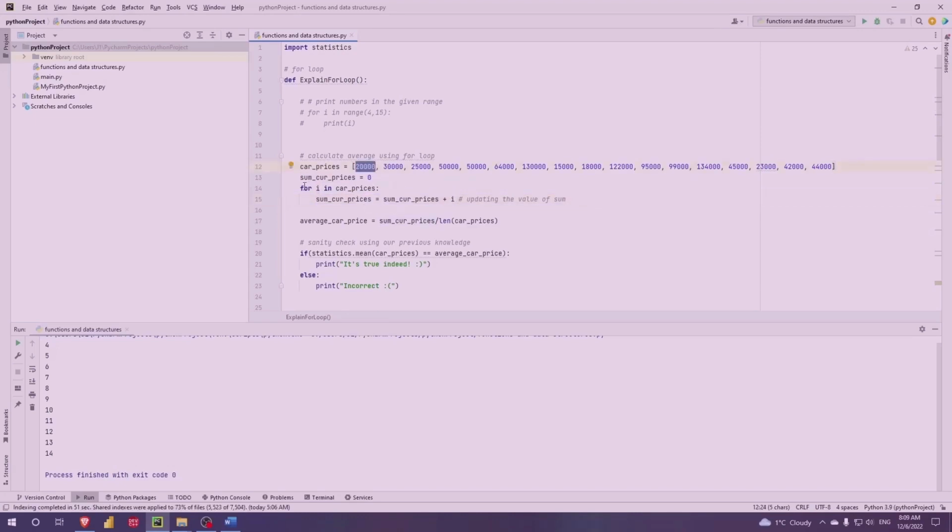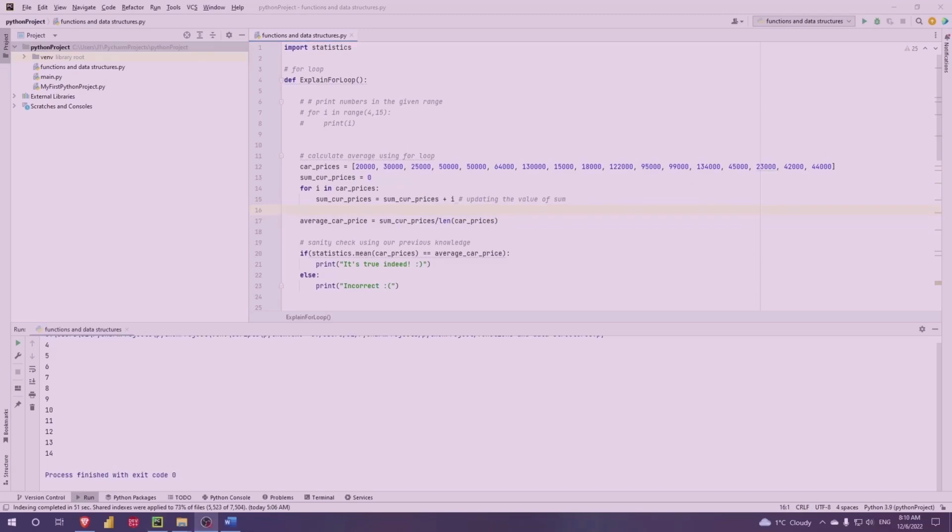So after the first run of the for loop, sum car prices will have the value of 20,000. And on the next run, i will get the value of 30,000, and now sum will get the value of 50,000, and so on.